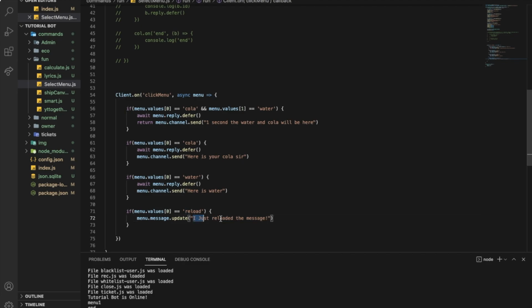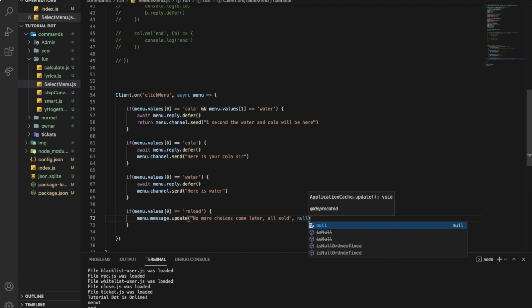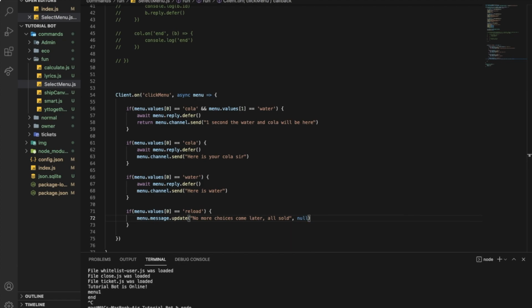So I'm gonna put here update. It's gonna be no more choices, come later, all sold. And then I'm gonna put here null. Just null. Now, if I pressed on reload, I'm gonna remove the menu from it.